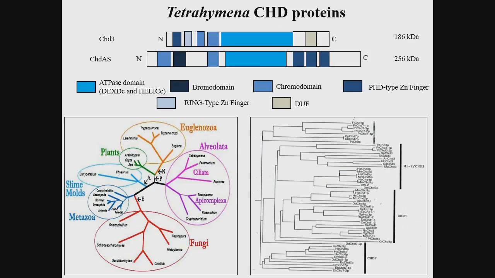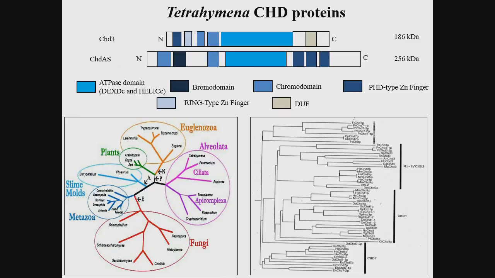The CHD family proteins in Tetrahymena include CHD3, which has a classical subfamily 2 domain architecture with two zinc finger domains in the N-terminal region of the protein, followed by the two classical chromodomains. However, there's another CHD protein, which is annotated as CHD1 in the Tetrahymena database. But this protein has a very unique domain architecture in that it has a chromo-bromo-chromo domain region in the N-terminal part of the protein, followed by the SNF2 central helicase region and 3 tandem PHD fingers.